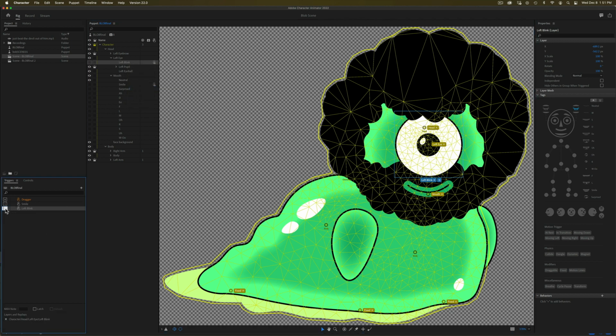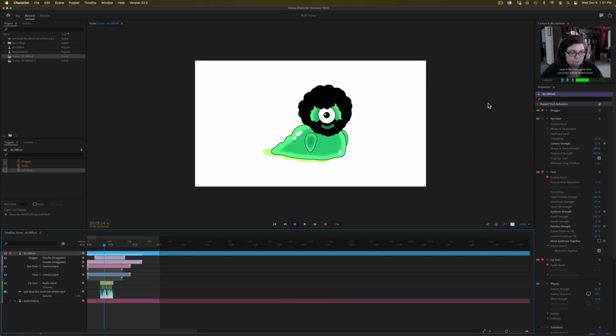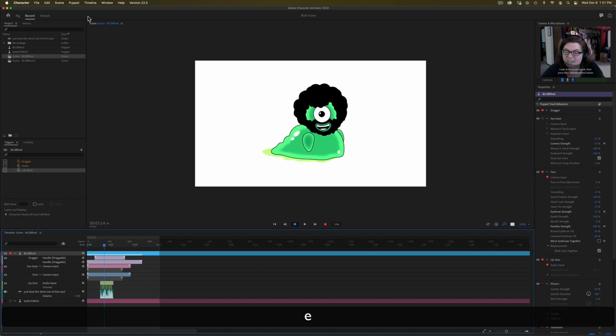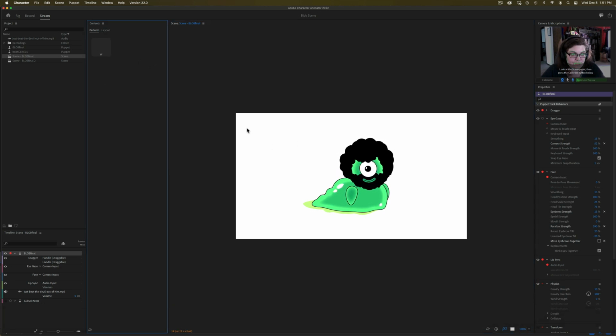And that just allows me to assign a single keyboard shortcut to that. That's really helpful whether you're in record mode or stream, as now I can click E and get a blink so I don't have to worry about it tracking my face. And that's definitely something that would simplify a live stream and allow you to focus on just the content. So you'd be able to create that control and just have those ready.